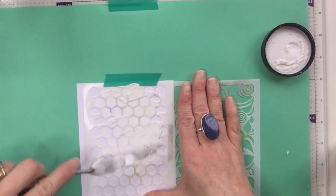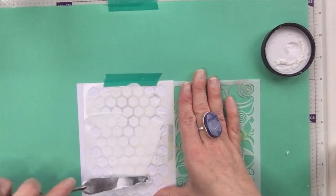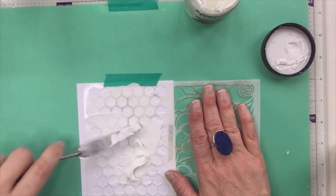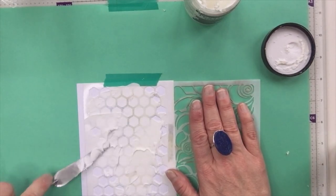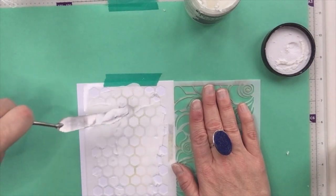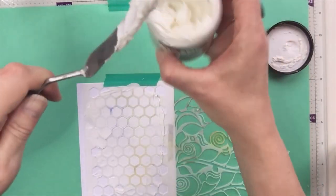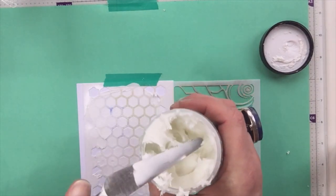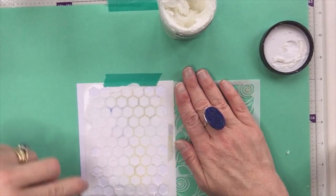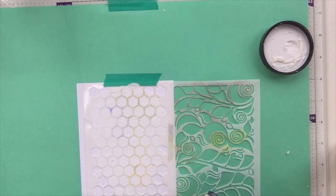I want the edges to be a bit rough, but scraping off that excess over the top as I go. Oh, got a bit too much there. I'm just working my way down to the bottom. I'm going to come here and fill these bits in. And then I think I'm probably happy with that. So scrape this back into your tub and just do another little pass over. And I don't care that I've got bits that are incomplete. That really doesn't bother me because I'm going for quite a rustic look.